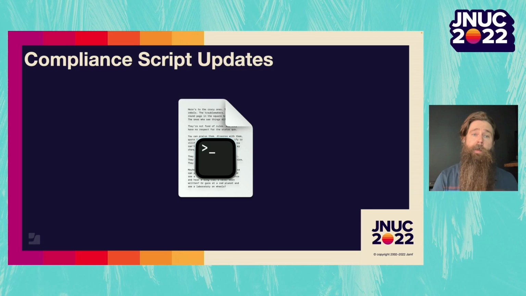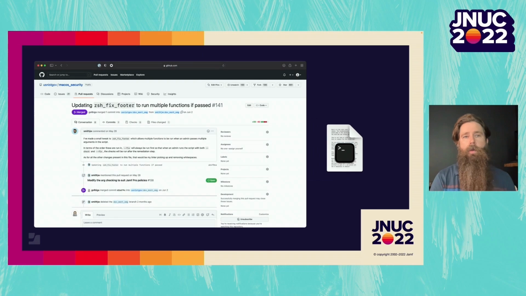Let's talk a little bit about updates to the compliance script. One of the biggest changes to the generated compliance script is the handling of multiple functions passed via arguments. Typically, when attempting to remediate findings, you want to follow up the modifications with a new compliance scan to see that those settings were applied. Now you can call the compliance script with both the check and the fix arguments, and it'll run both processes. First the fix, followed by the check scan, without the need to call the script a second time.